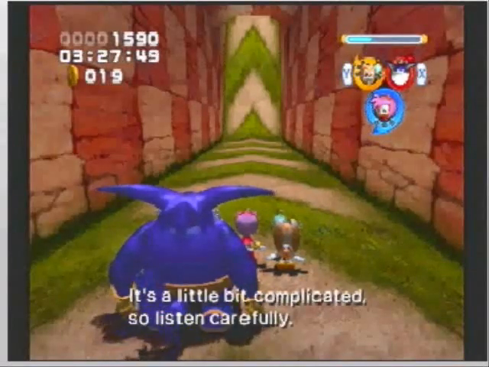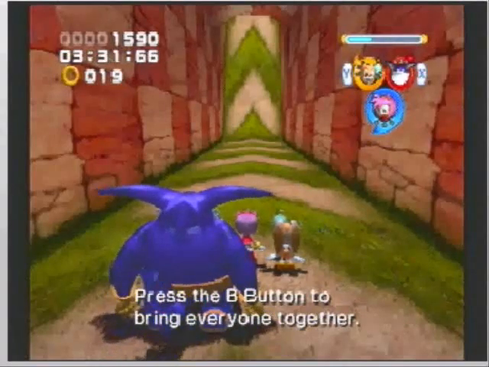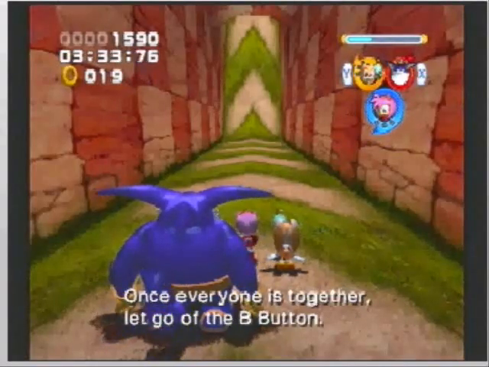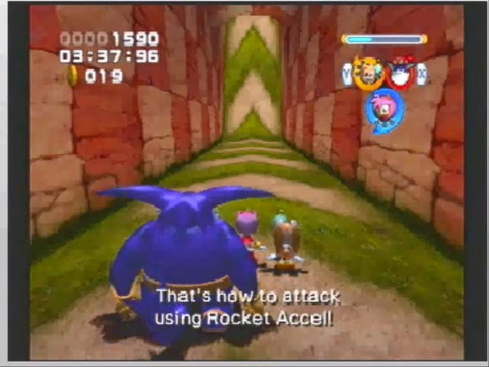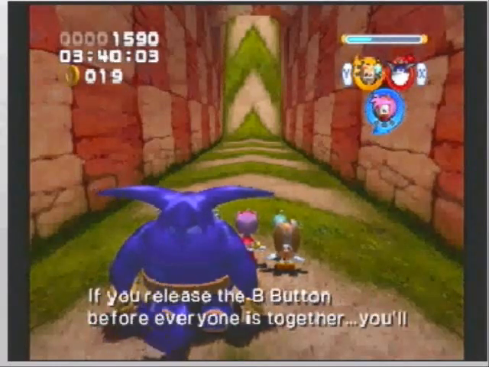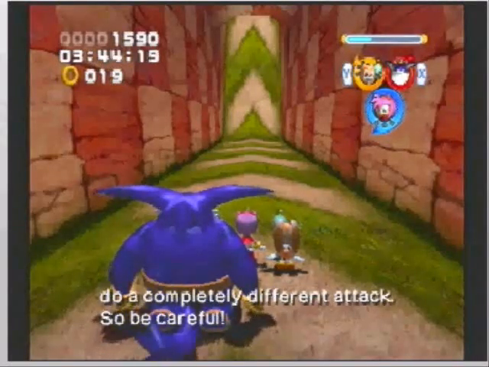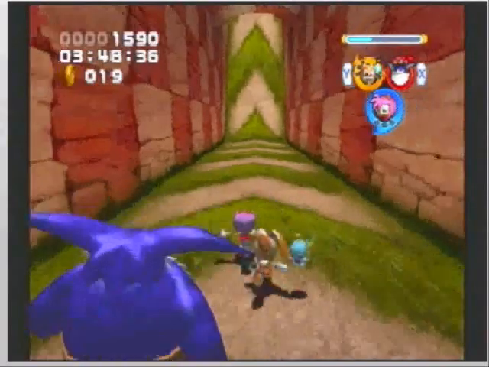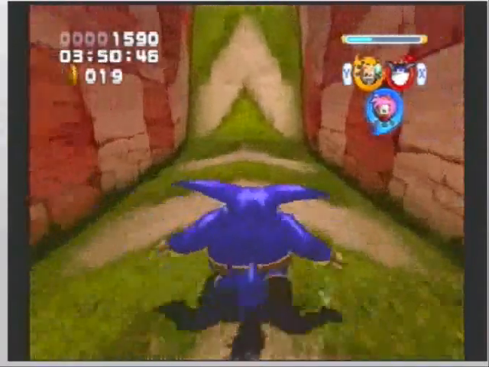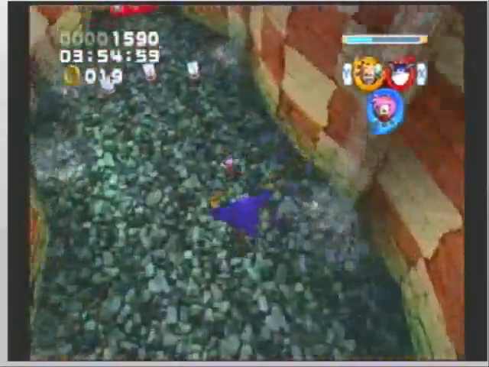It's a little bit complicated, so listen carefully. No, it's not. Press the B button to bring everyone together. Once everyone is together, let go of the B button. That's how to attack using Team Blast. It's the spin dash! Before everyone is together, you'll do a completely different attack. Be careful. Now, let's try it. Here we go. Yeah. Okay, maybe not.